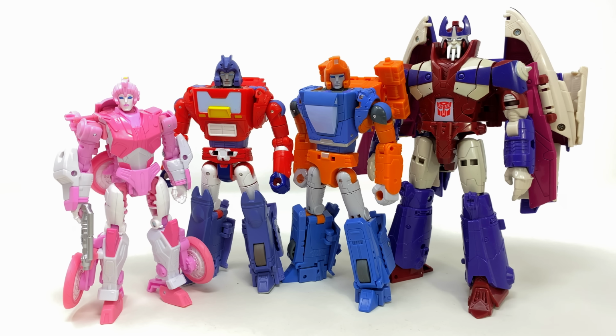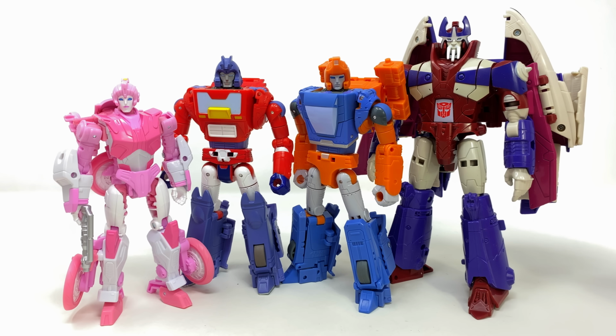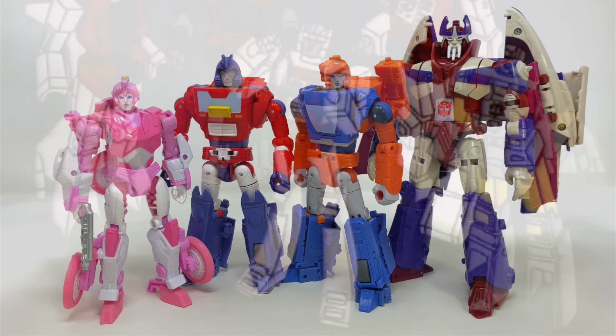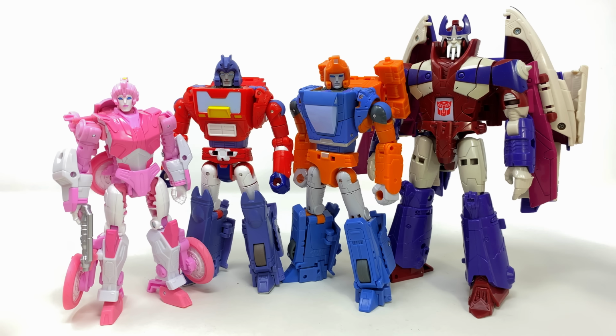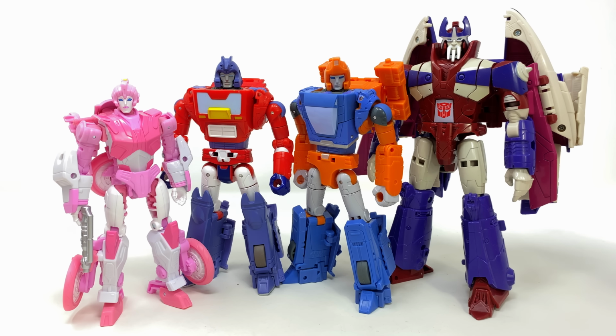And getting the whole squad together, here we have the War Dawn lineup so far. Ariel, Orion Pax, Dion, Alpha Trion. I guess now we just need a few Ariel bots sprinkled around in the background and this would be pretty much picture perfect. So definitely I'm hoping there are combiners for Legacy Year 3.